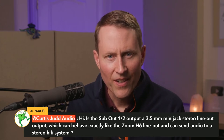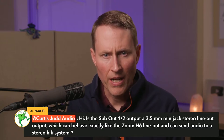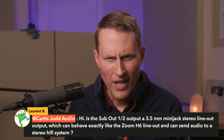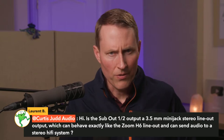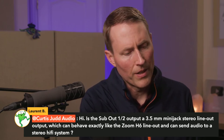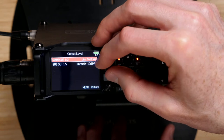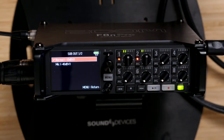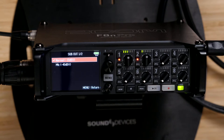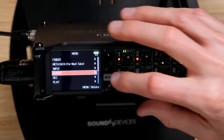All right, Laurent asks: is the sub-out 1-2 output a 3.5mm mini jack stereo line-out output, which can behave exactly like the Zoom H6 line-out and can send audio to a stereo hi-fi system? Yes, it is. So it can send a variety of levels here. So if we go back to the overhead, Danny, on the output here, let's take a look at the output level for the sub 1 and 2 out. You can send the normal signal as consumer line level at minus 10 dBV, or you can send a minus 40 dBV microphone level out signal as well. So you have a couple of different options there. You should be able to send that to a hi-fi if you wanted to do that, just like on the H6.